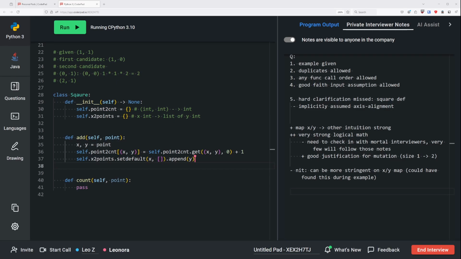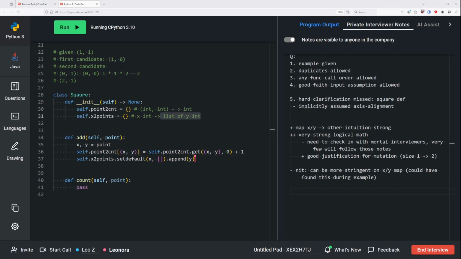Does it look good to you? Yeah. One thing I want to check: I like the idea of having the x coordinates mapped to a list of y. That's cool. That depends on how you're planning to use the list of y, right? Because in this case, you are indiscriminately adding y to the end, so there will be no order in this list.